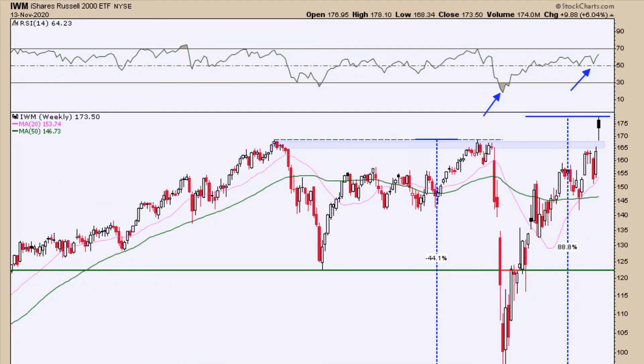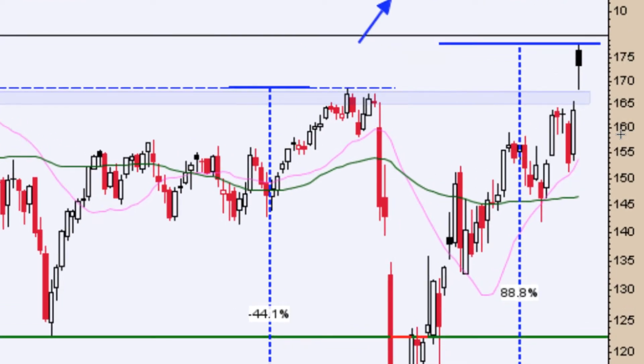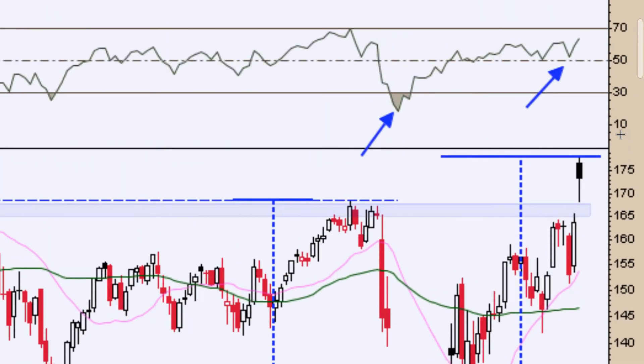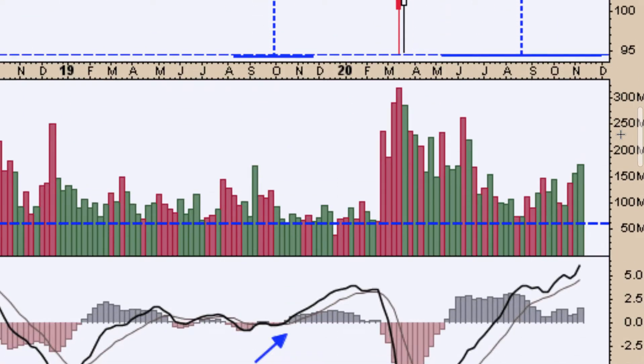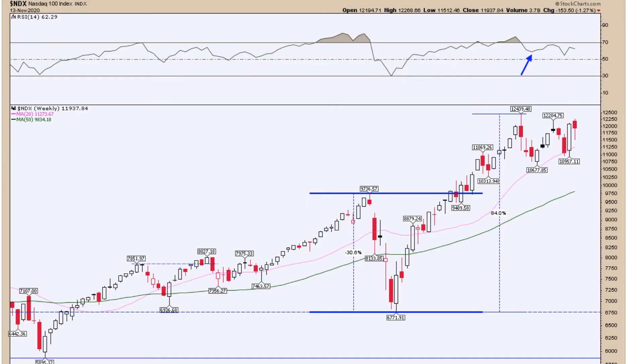The Russell 2000 is up nearly 90% since the March low to the recent highs pegged last week, with RSI rising on the weekly timeframe and volume increasing, showing that small caps will most likely continue their relative performance. MACD is above its signal line, showing the bulls are in control. We might add to small caps this week, especially if institutions confirm they're still buying. The NASDAQ did reflect some selling last week in the big cap tech names, while still being in a bullish trend with the 20-period moving average on the weekly timeframe holding price action.